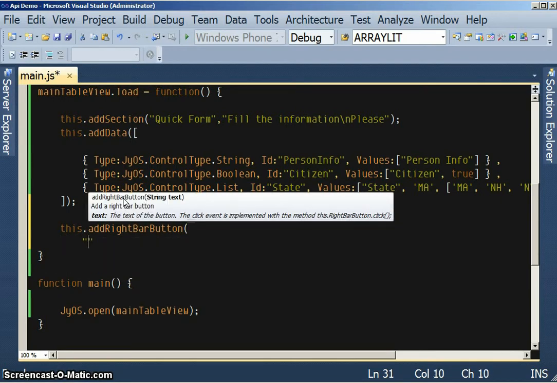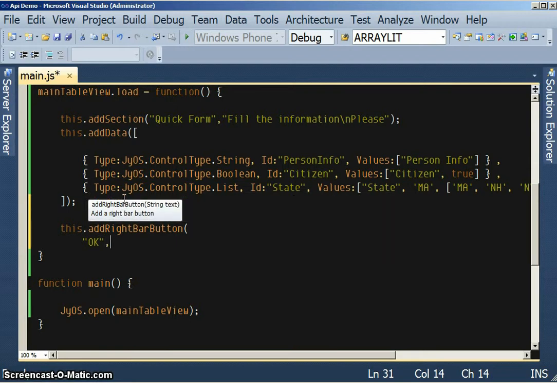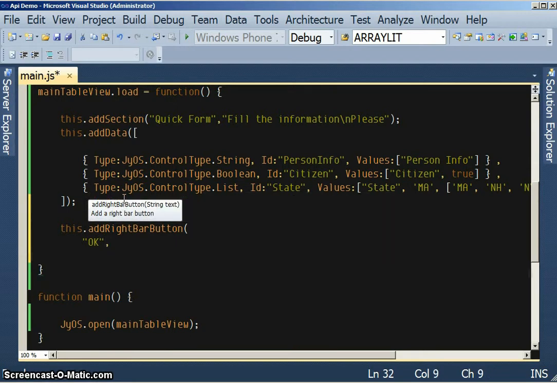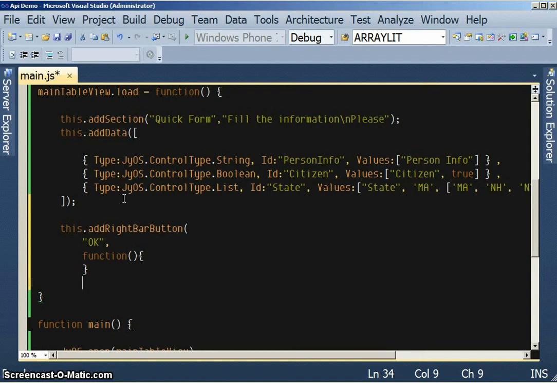I'm going to enter a text OK, and I'm going to enter a callback function, which will be called when we click on the OK button. In that function, the first thing we're going to do is get the data from the table view.